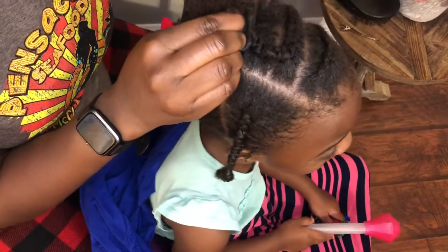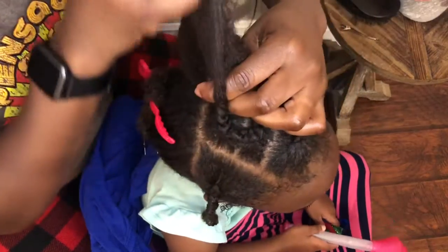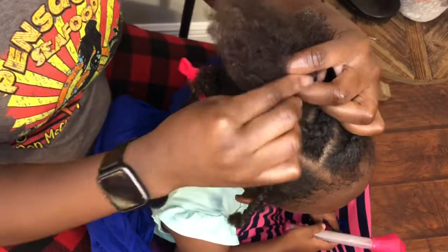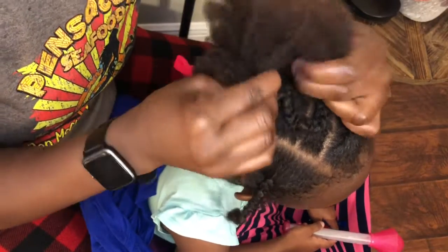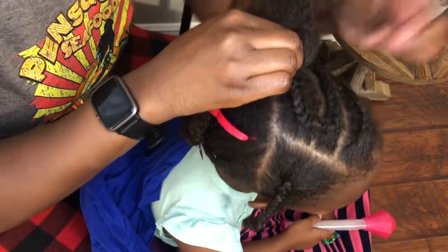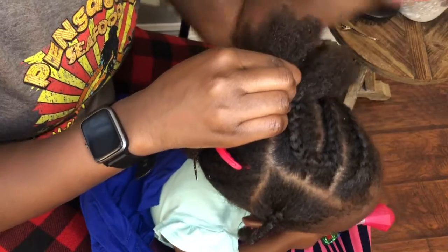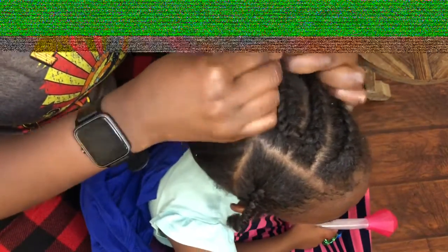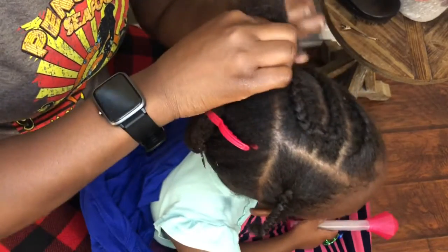And I don't consider myself a master braider. I still consider myself a beginner because she's the only head that I ever braid on. When I do braids in my hair, it's usually to go under a wig, so it doesn't have to look nice and neat. It's going under a wig, nobody's gonna see it. It just needs to be a few plaits that are down for a protective style if I'm gonna be wearing a wig. And I normally do that during the winter months.